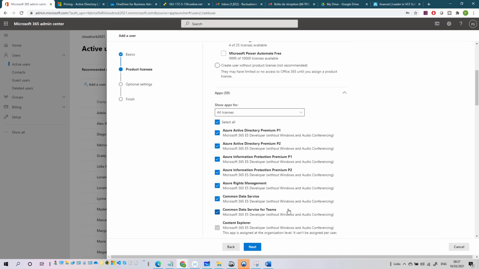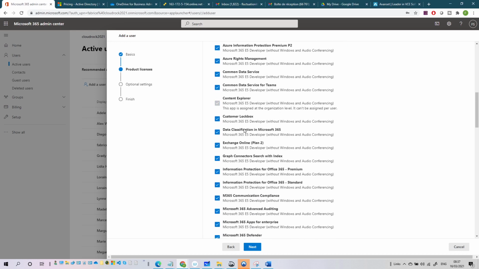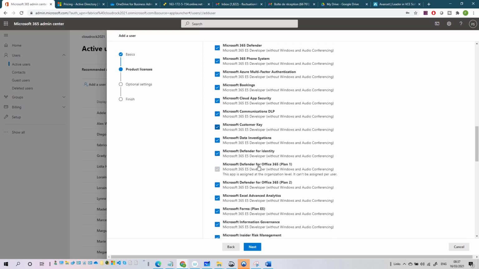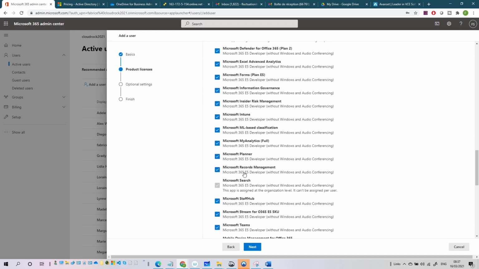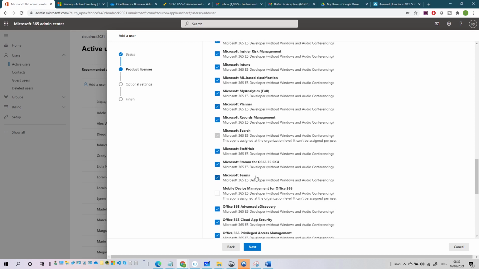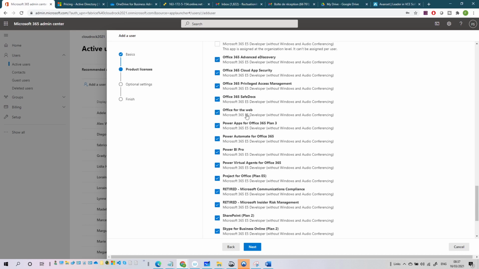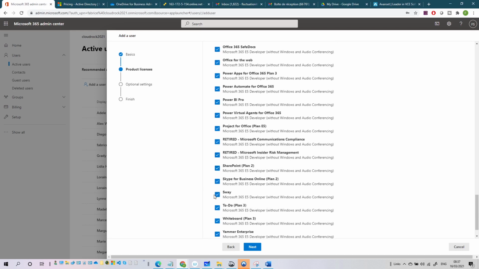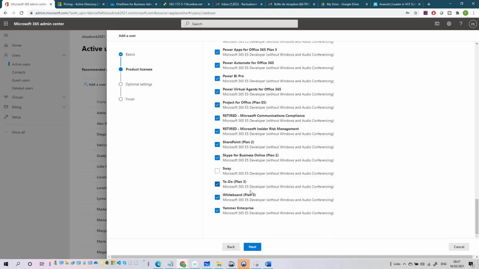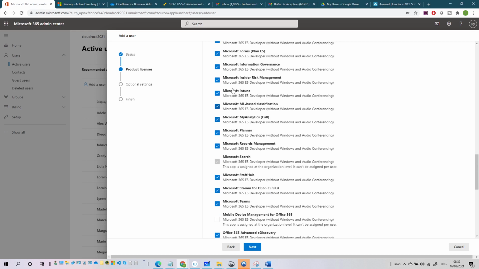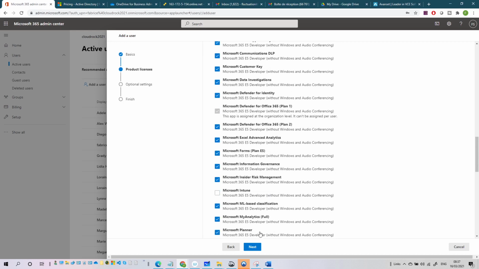So, for example, I can say I don't want Muriel to access, I don't know, Defender or Customer Key or Intune, or Microsoft Planner or Microsoft Teams. So I can really say which features you want to use. Okay, it's not only the application; it's also features here. So for example, I don't want to use Sway, the whiteboard. I don't want her to use the Enterprise. I don't know, a lot of things here. For example, she will not yet use Intune. This is the MDM solution. So this is how you work.